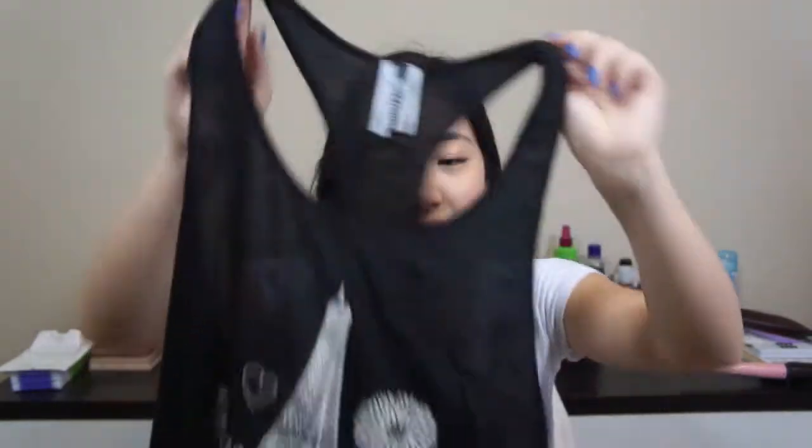I love Paris things and this is just a tank top. It's really baggy and I really like it. It has an Eiffel Tower on it, it says Paris, and it says French words — I don't know because I'm not taking French this year, I'm taking it next year. And to be honest, this is not clean because I haven't done laundry in like two weeks. I don't think half my clothes are clean.